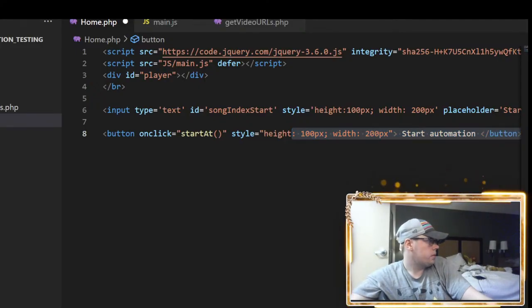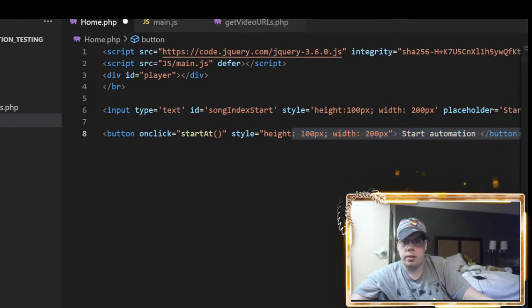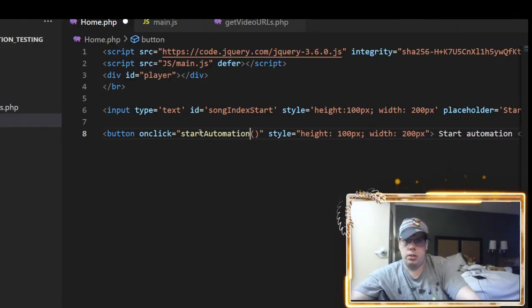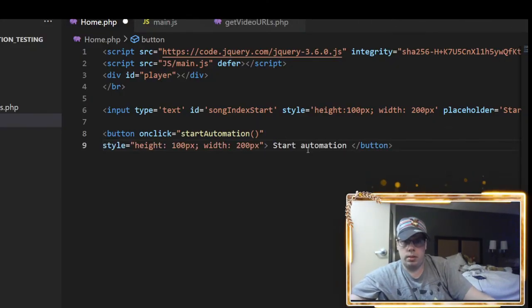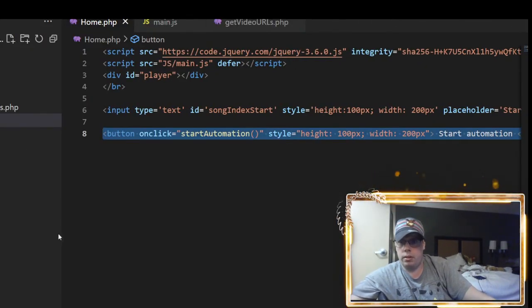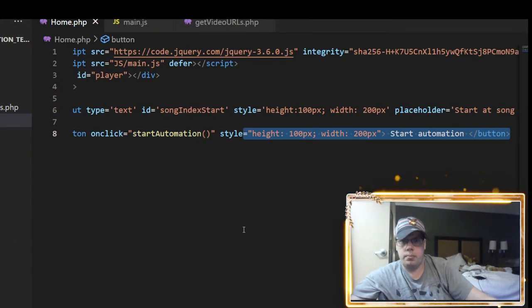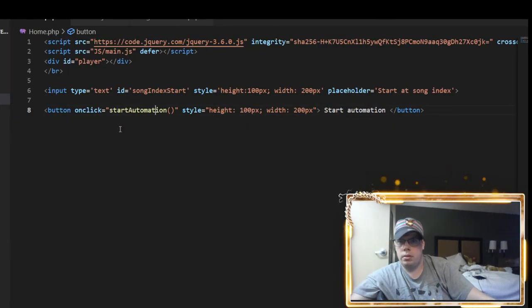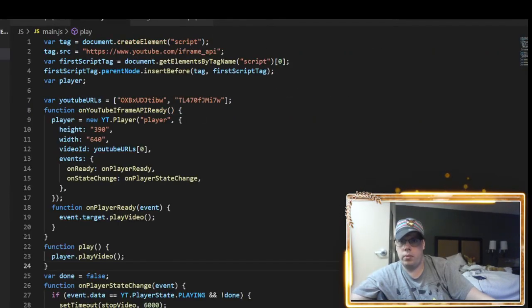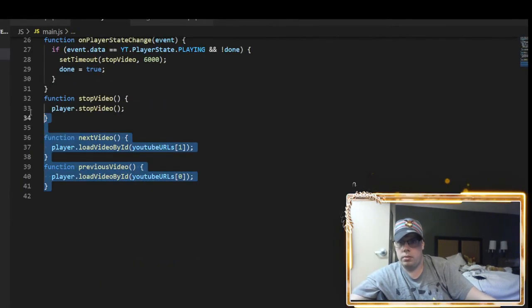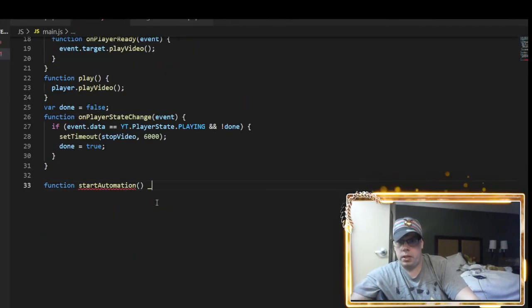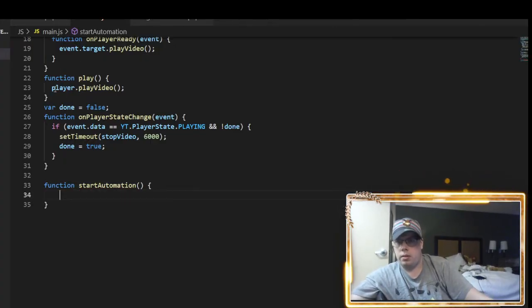Did that page finally finish? Nope, it's still running the script. Alright. Start automation. Then I really gotta push this back. I can't see. There we go. And then on here, we have the jQuery, so that's fine. Don't need any of this. Function start automation.